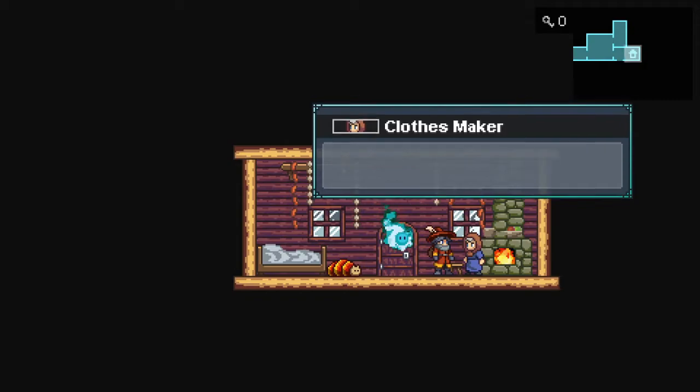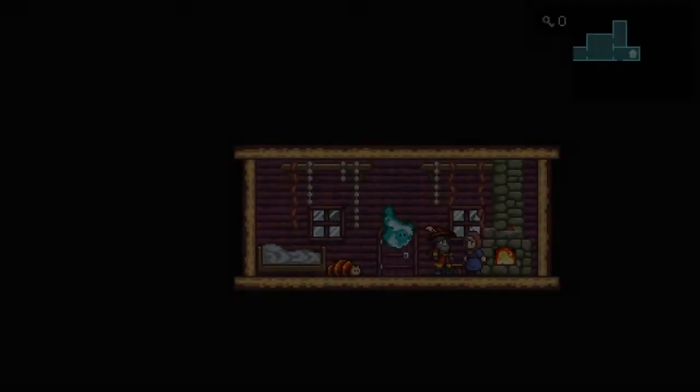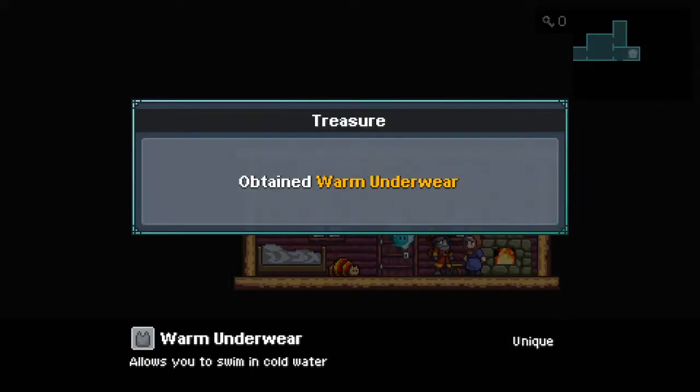Just bring me some rawhide, alright? I think I already have some. Yeah. You already have some rawhide? Well, why are we still talking then? Let me make some warm underwear for you. Gotta wear your long johns in the cold, don't you know? Alright, I hope you like it. I made it specially for you.